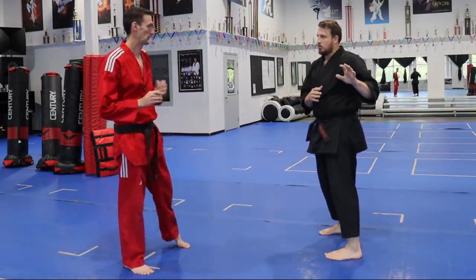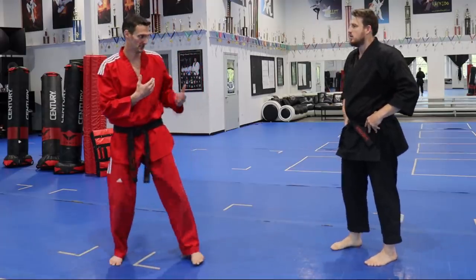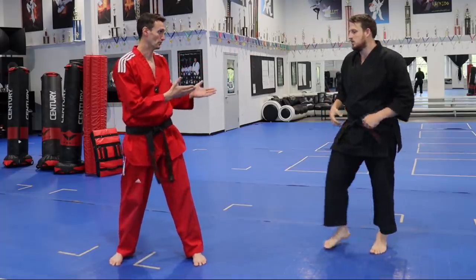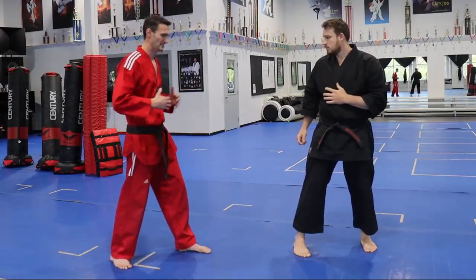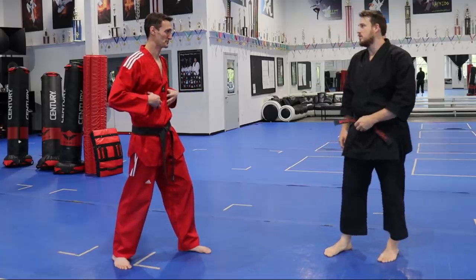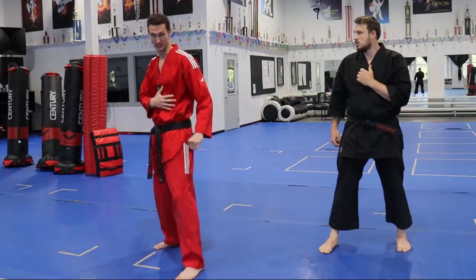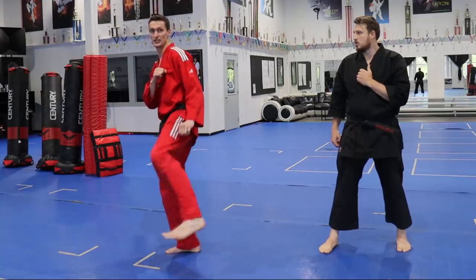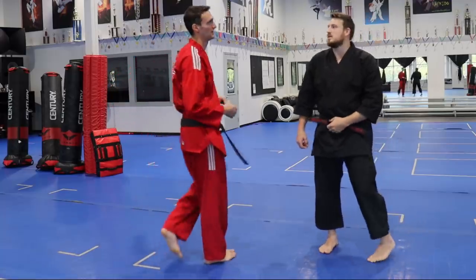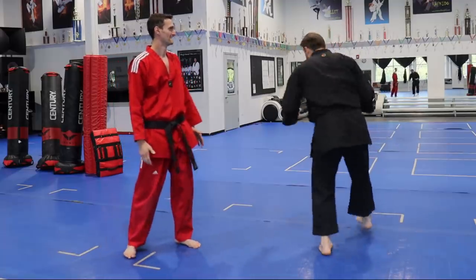In Sport Taekwondo you're going to be more sideways because the front leg is very prevalent — it's the closest thing to you and gives you the longest reach. So I need my hip forward. If I'm square, it's more open to kicks as far as the points go. In Taekwondo there's a chest gear — the big thing I need to cover is that chest gear, so I'm going to turn that in. I use the front leg to open, still have back leg options, and that also makes your spin a little shorter because you're already right there.